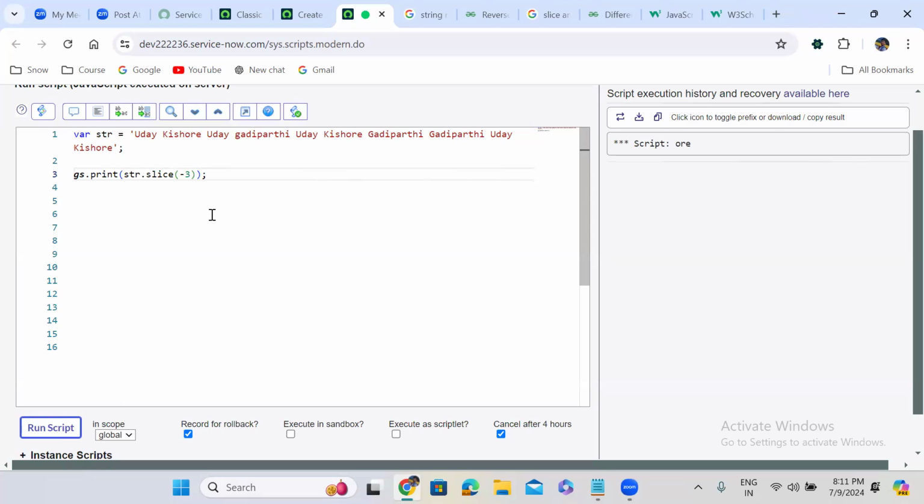Now we will understand about substring. Substring is also kind of slice only, but it will accept higher numbers as a starting index. It will accept negative numbers as a starting index.